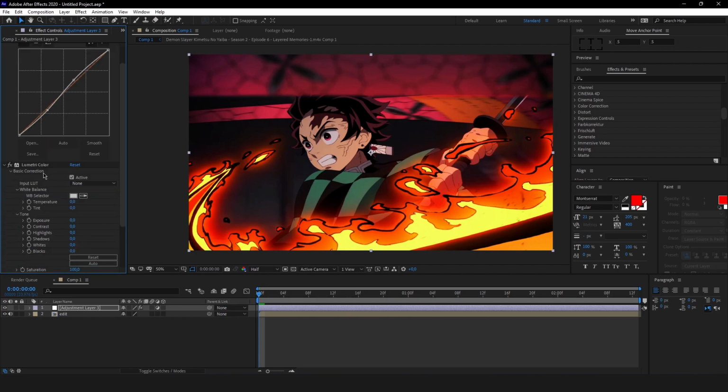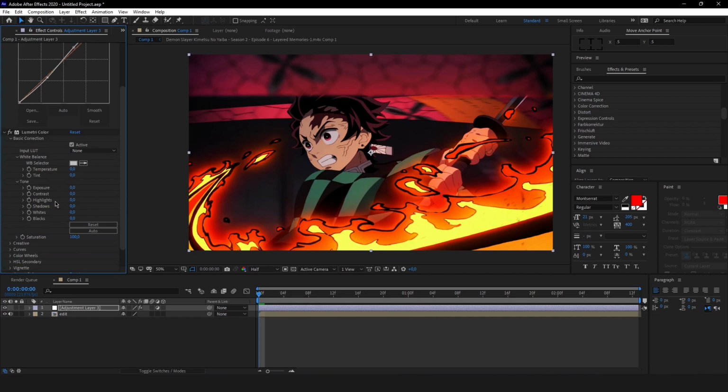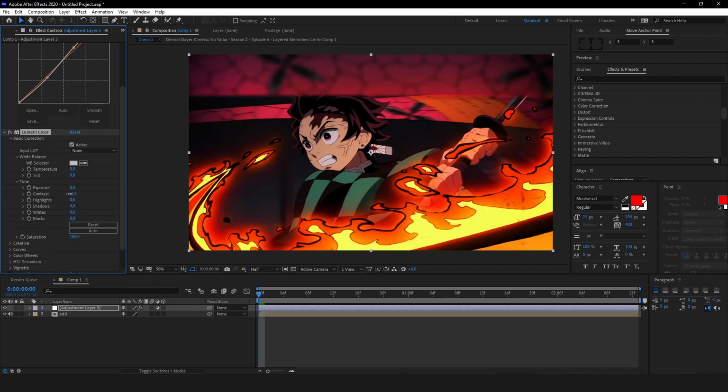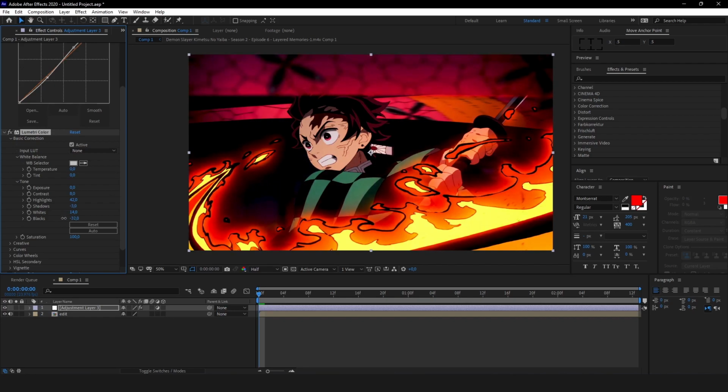In Lumetri Color, if you go on Basic Correction, you can change contrast, highlights, shadows, whites, blacks, how you know it, probably from Lightroom. I usually do my color corrections in Lightroom, I don't know why. You can change exposure, contrast, highlights, and we want to play just slightly with it. We want a bit of contrast in it, and push up the highlights usually so it's getting a bit more glowy. For shadows, you just have to take a look, is it too dark, is it not. You don't want to make it too bright, of course, so take care of the blacks, because you can change a lot with it.